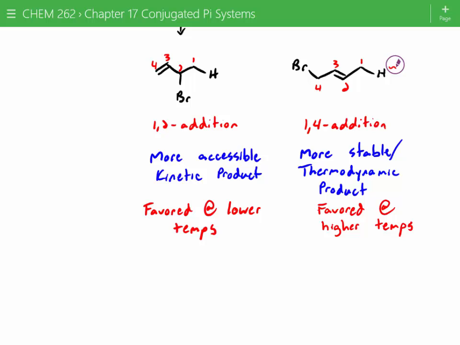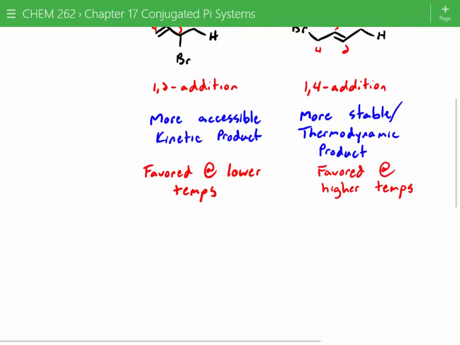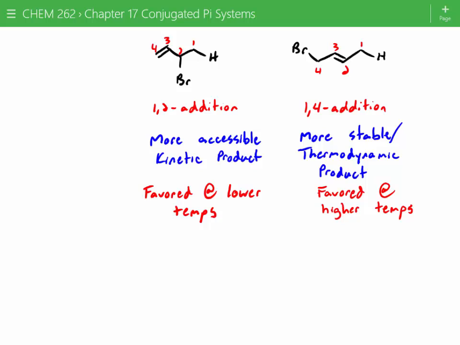Let's actually look at an energy map of this, and maybe it'll make a little bit more sense that way. When you name it the 1,2 addition, you don't take the name of the actual molecule? No, I'm not trying to name the resulting product. I'm just calling the addition 1,2 because the proton is on carbon 1, the bromine's on carbon 2. You could do it from either side. It just depends on where that proton was first added. You'll name that carbon 1. This doesn't have to do with IUPAC naming, just the relative position of that proton and the bromine.